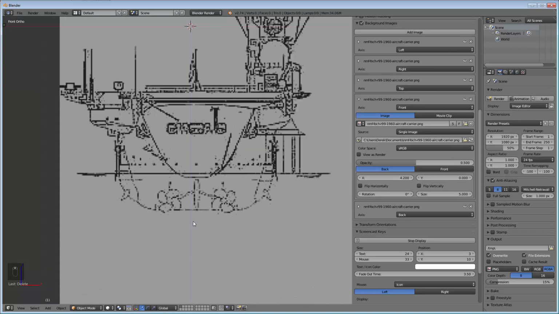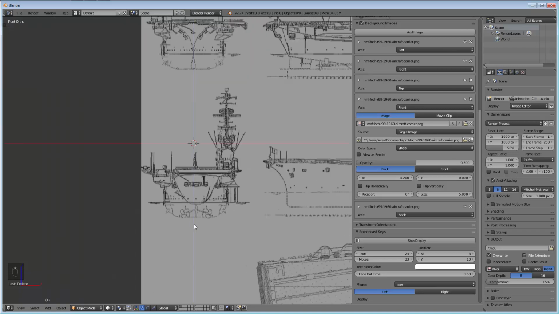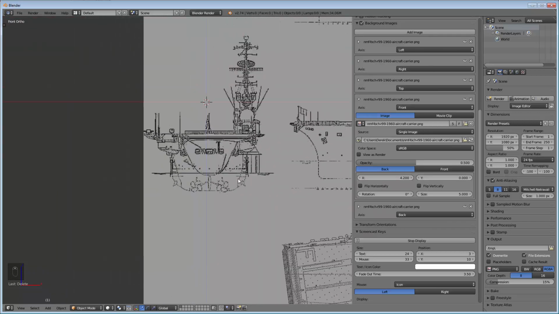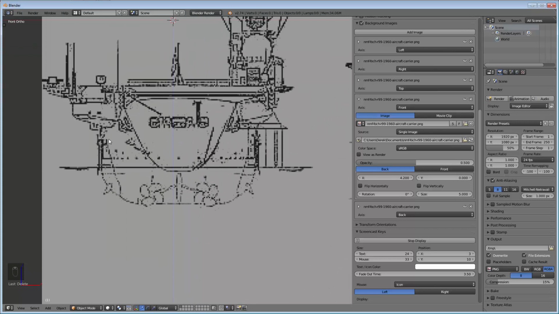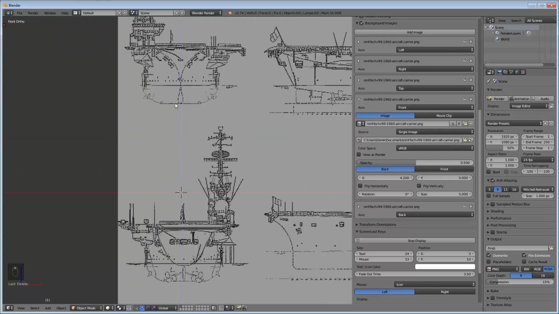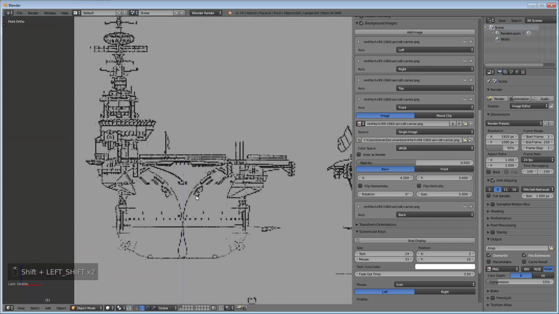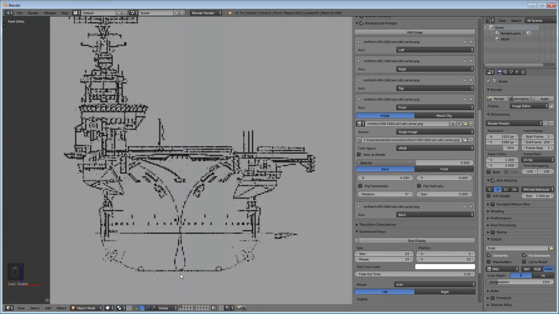This isn't a top-notch quality blueprint in that we don't have any mark that shows where the horizontal line is. So without going into Photoshop and measuring, I'm just going to guess it's either the flag on the stern or front here, or this is actually the back view. Sorry, I'm looking at the propellers. So we're looking at the front view here. We don't have a dividing line, so I'm going to assume it's just right in the middle of the bow here. And since this is such a low quality blueprint, it's even harder to line up.